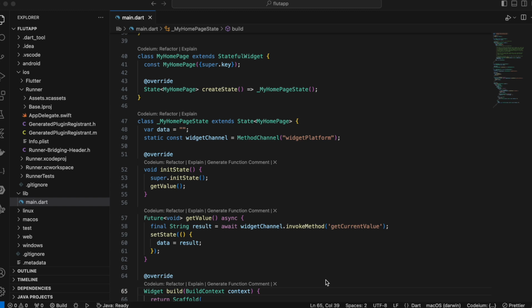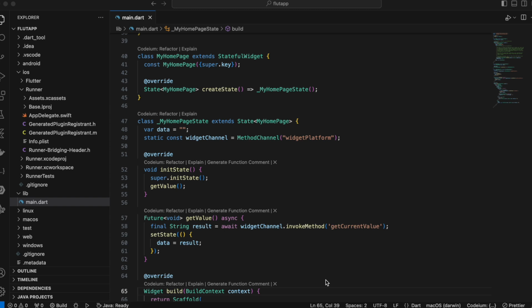In case you don't know what user defaults are, these are basically like shared preferences used to store key value data. The reason why I'm not using the shared preferences library is because I want to use this user defaults both from the Flutter side as well as from the native iOS side, because the widget code will be written entirely from the native iOS side. We can't really write them inside Dart or Flutter code. That is the problem. I don't know if shared preferences internally use user defaults or not. Maybe they might be using it, but just to be on the safer side, I'm using user defaults.